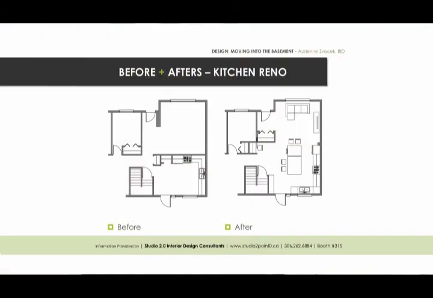This was another main floor renovation that we had done. This family liked to do quite a bit of entertaining, but they felt they couldn't have that access between the living room and the kitchen because of the wall in the middle. So that wall was taken out. They also wanted a bit more of a private entryway, so that when people came to the door, it wasn't a clear view right through to the back of the kitchen. And they wanted a home office. So we rearranged that bedroom closet and tucked a small desk with a pocket door on the back side of that closet.